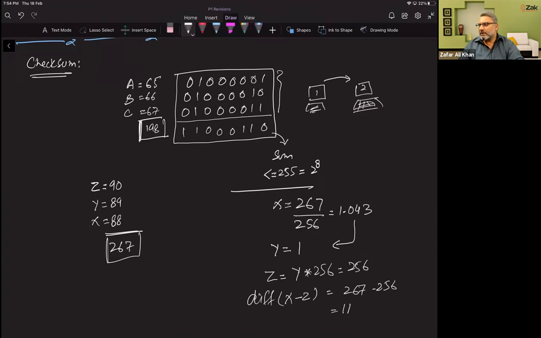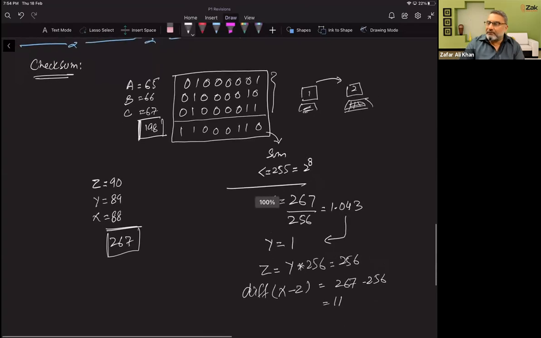ठीक है? So why do we divide by 256? This is standard because dividing by 256 will give you a remainder from 0 to 255. That is why we divide by 256. And then we round down towards the nearest whole number. Okay?